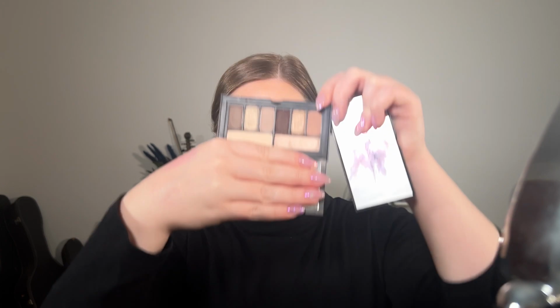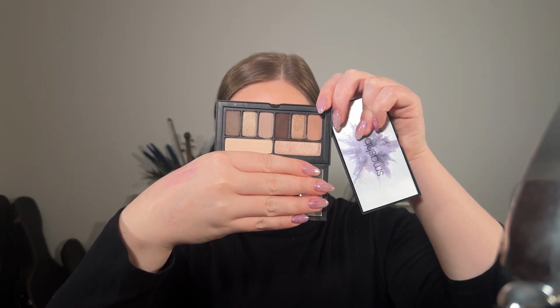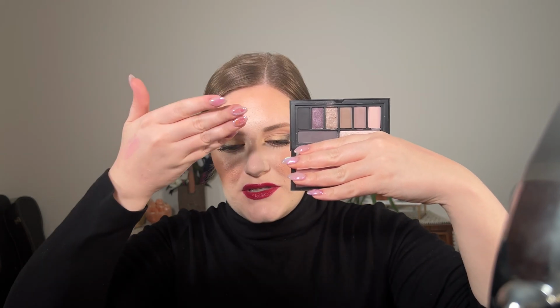She was asking about the Smashbox Cover Shot in the Minimalist palette, which I have owned before and I decluttered them because I did not like them. That was years and years ago. But I went in to see if I could find something in my collection to dupe this. These colors are pretty nuanced and the formula's not as bad as I remember, especially if you're a beginner. So I was really impressed with that. So I actually picked that up and they got me on this punked version because purples, y'all. I love purples. So I picked that up.